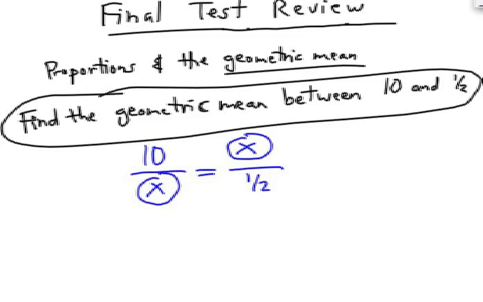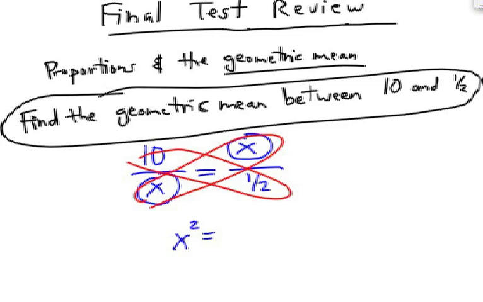So you know that when you're solving a proportion, you're going to cross multiply. Which gives you x squared and whatever 10 times 1/2 is. You can also think of it as 10 times 0.5. If it's a fraction, you can convert it to a decimal. Well obviously that would be x squared equals 5.